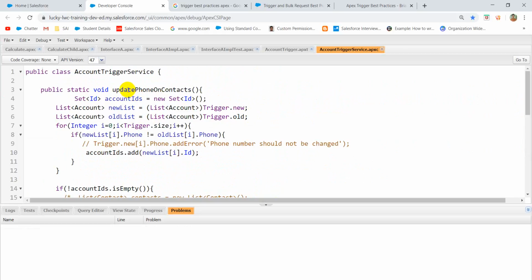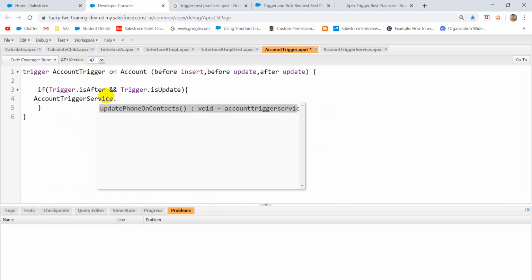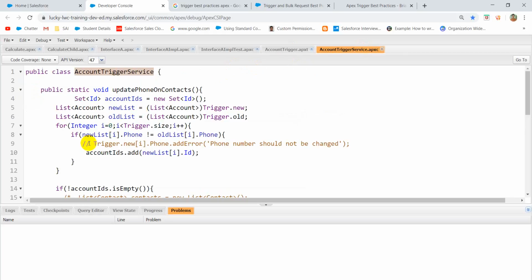So directly now call this method from your trigger. So this is called logicless triggers. Okay, the same code you are writing into a separate class and calling into the trigger. Okay, I will let you know what the framework is and how it works.